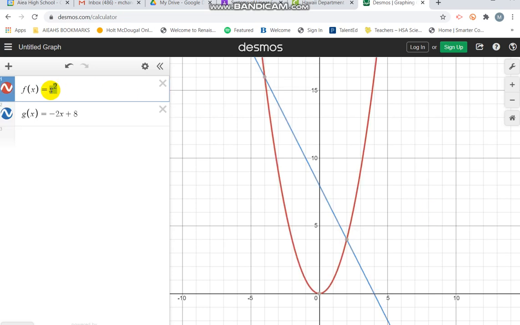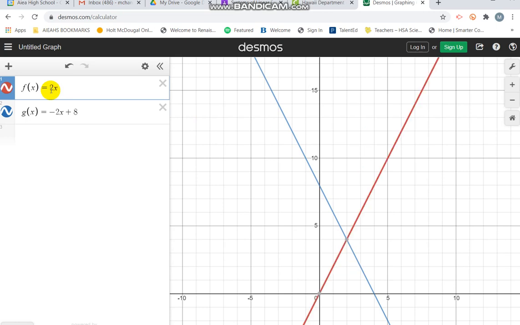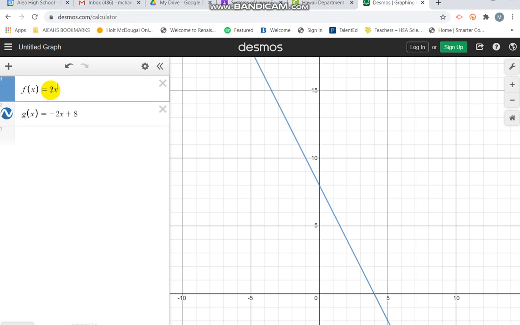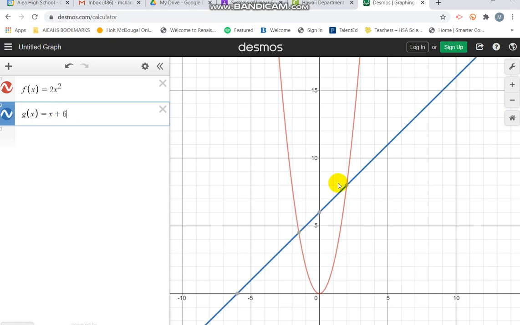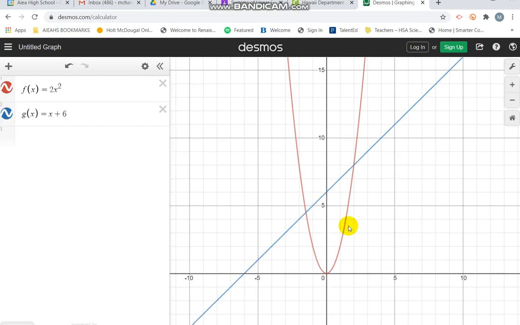Let's change this up. I'm going to put 2x squared, so shift 6 again, that gives you the exponent, so 2x squared, and then I graph something like x plus 6. So if I look at this now, try to guess how many solutions we have. Again, only look at where the red curve and the blue line intersect each other. In this case, our two solutions to this example are going to be negative 1.5 and 4.5 and negative 2.8. So that would be our solutions to that one.